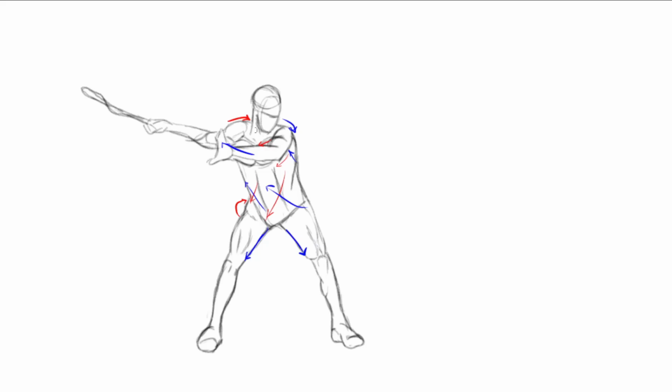If we look at the upper body, this front hand is pulled across, so activation in the pec muscle on that side and relaxation on the other as the hand is pulled back. So then we have activation of the trapezius on the rear, maybe a little bit of the lats, and then relaxation of the trapezius on the other side, and relaxation of the lats, and then activation in the serratus anterior.